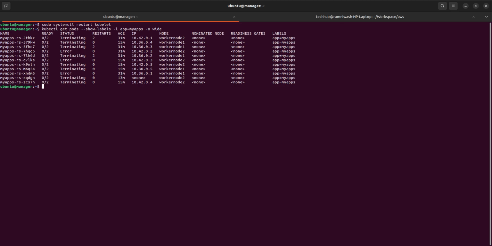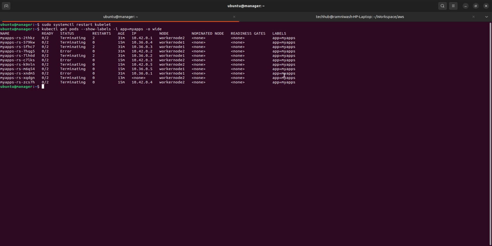Okay, so currently only 3 are required. 3 pods are required because it will terminate, and we have said we need 3 replicas. Scale this replica set to 3 pods.